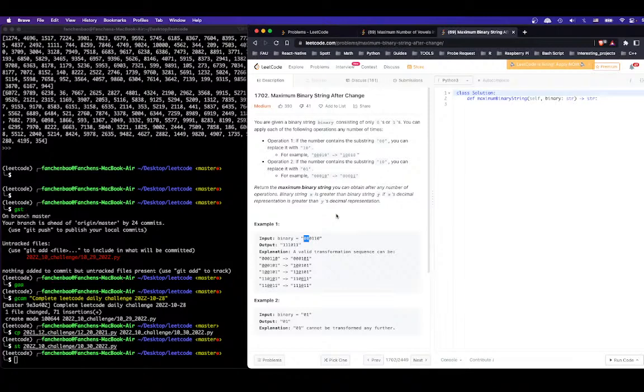If it's 0, 0, we just turn into 1, 0. Okay, then we go to the second one. If it's 1, 0, we go to the second one. What if it's 0, 1?